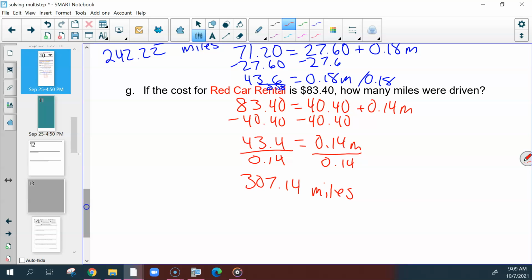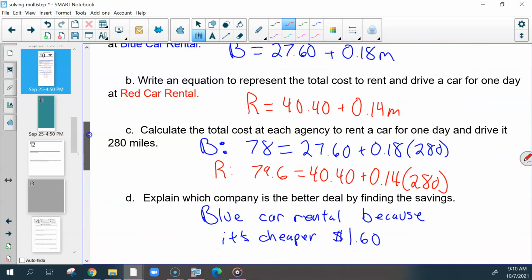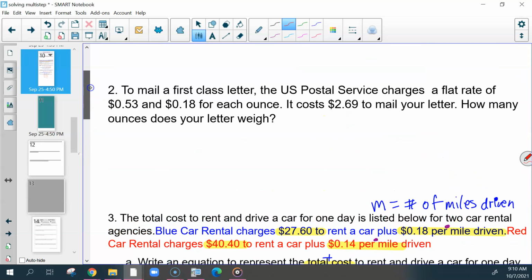Most of the problems you'll see won't have this many parts. Usually it would probably just be like one of these, like a blue car rental, and then you find the total cost. Okay. Are we gonna do that in one? Yeah, we're gonna go back and do one. But we're gonna do two before we do one.